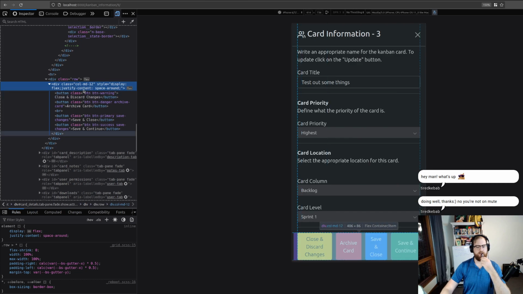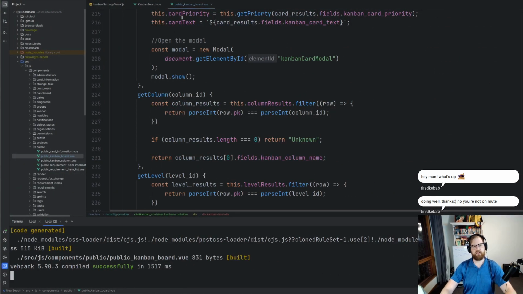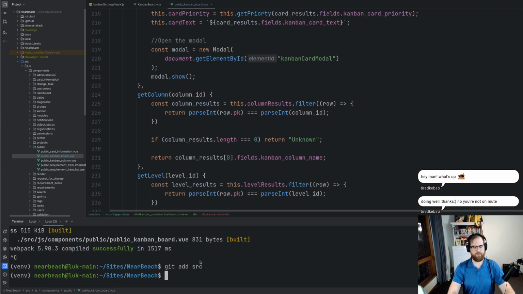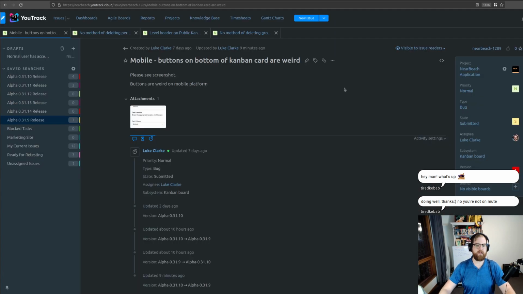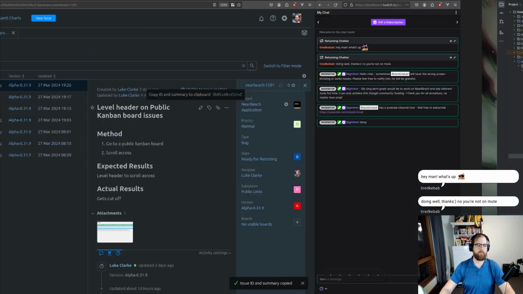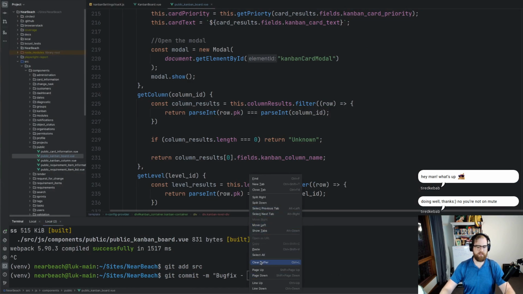Yeah. Let's simplify this. Before I do anything, did I make any changes to the last thing? Yeah, I made changes to the last thing. Give me 2 seconds. Let me go git add source, git commit, bug fix. Sorry, I want to make sure that if I ever go back to fixing or looking at any of these bugs, I'll be like, oh, that's how I did it. So that's why I constantly keep doing this sort of stuff.